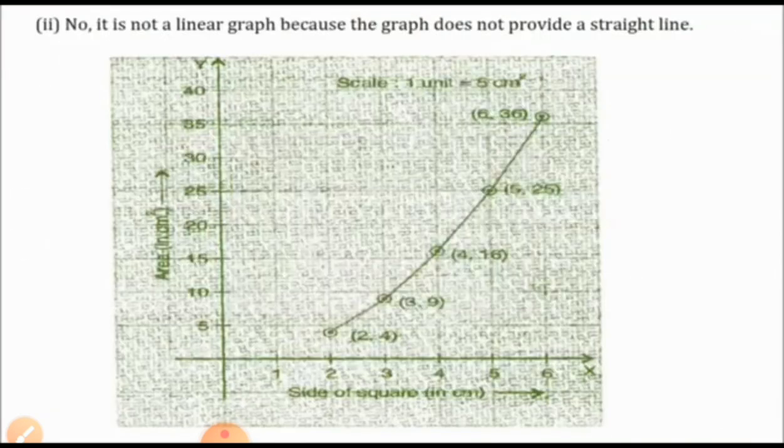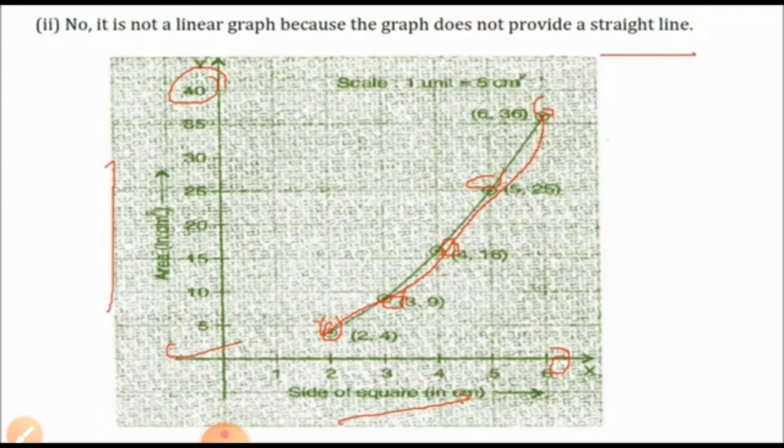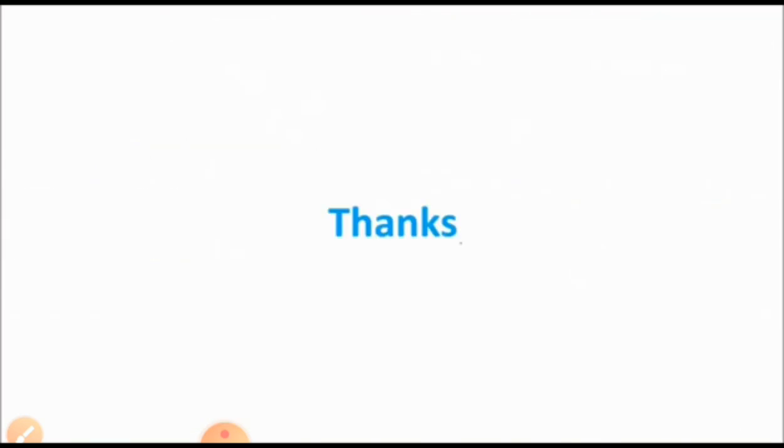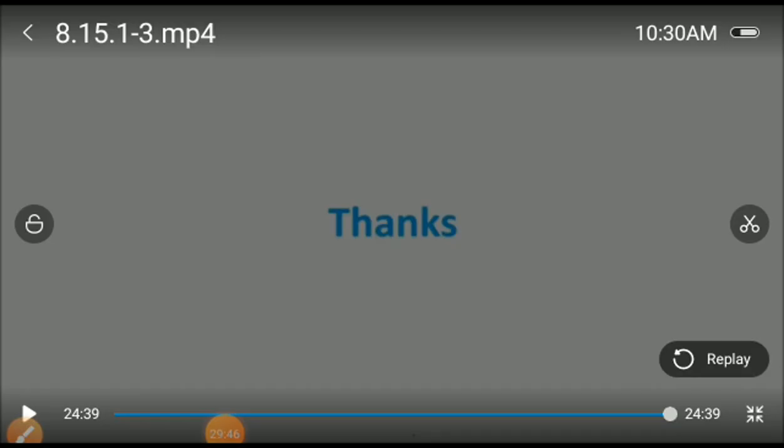Very clear. Now look at the areas of the squares. According to our numbers 2, 3, 4, 5, we have 4, 9, 16 and 25, which does not make a straight line. Yes, it's a curve line. Is it or not? That's why this is not a straight or linear line. So here we end our exercise 15.3 and the lesson is also over.